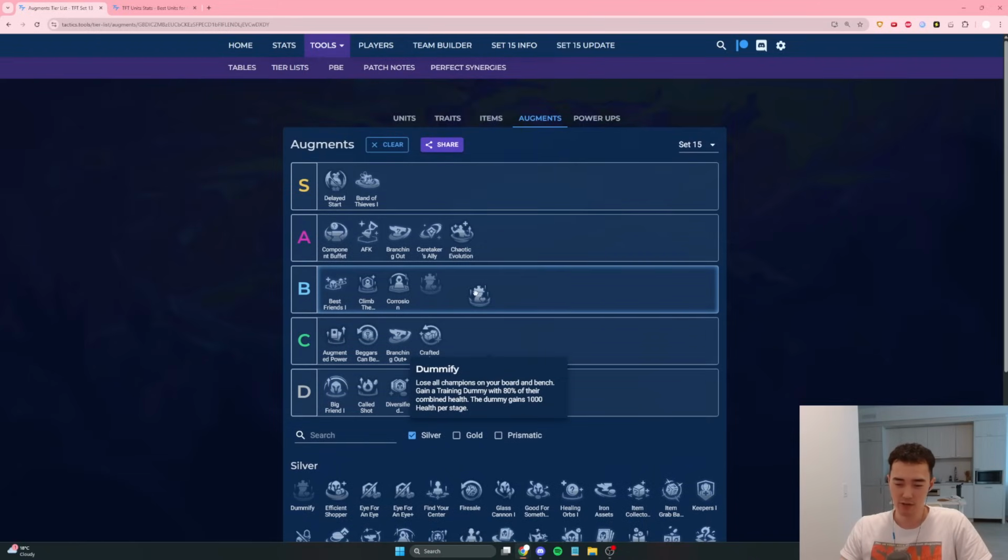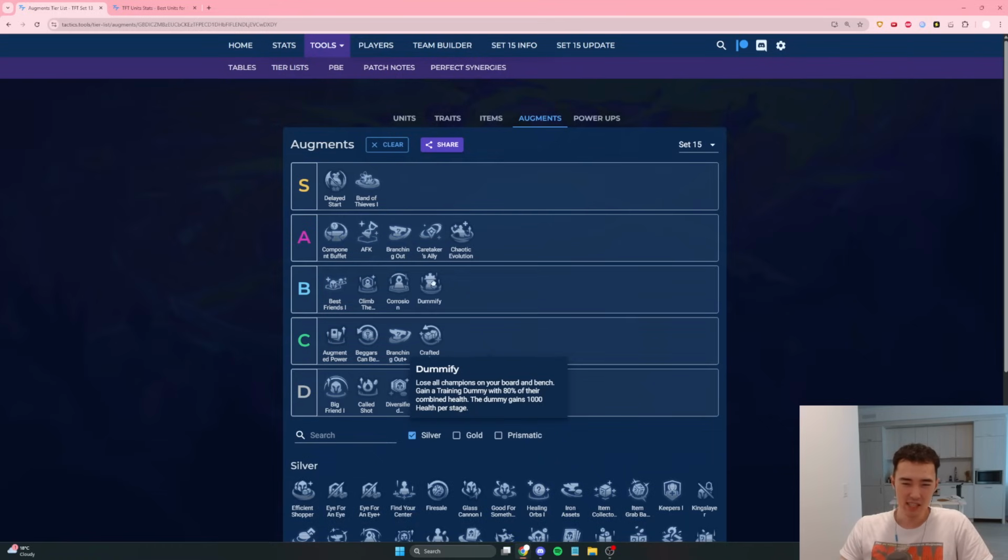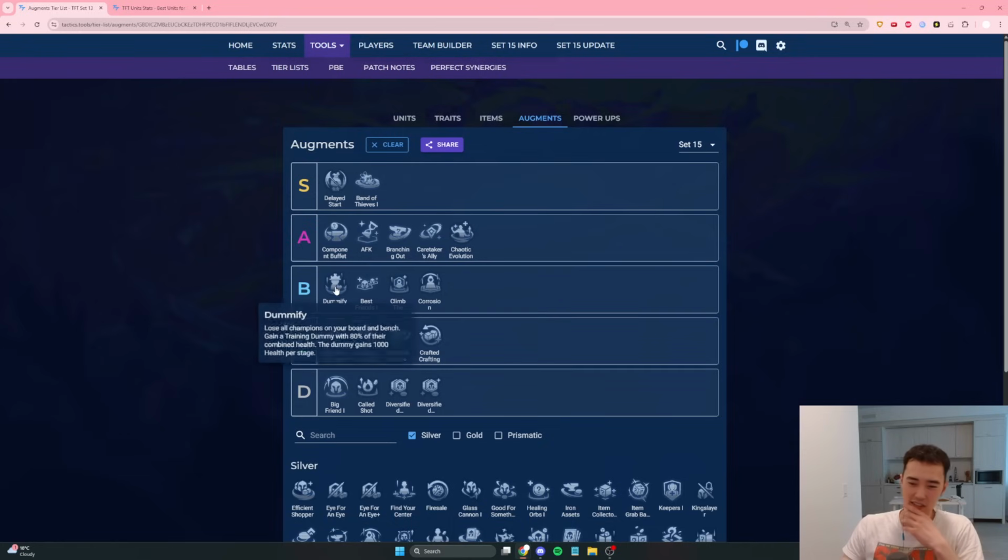Dumbify, I actually like Dumbify better than Golemify nowadays, but it does feel like there's not as many comps that really love Dumbify this set. And there's, well, there's Heavyweights, but Heavyweights is not very common to have on our board. I'm going to put it in B tier. But I think if you don't know what you're doing, you should really stay away from this augment because it's very situational. It requires a very specific spot for us to take it.